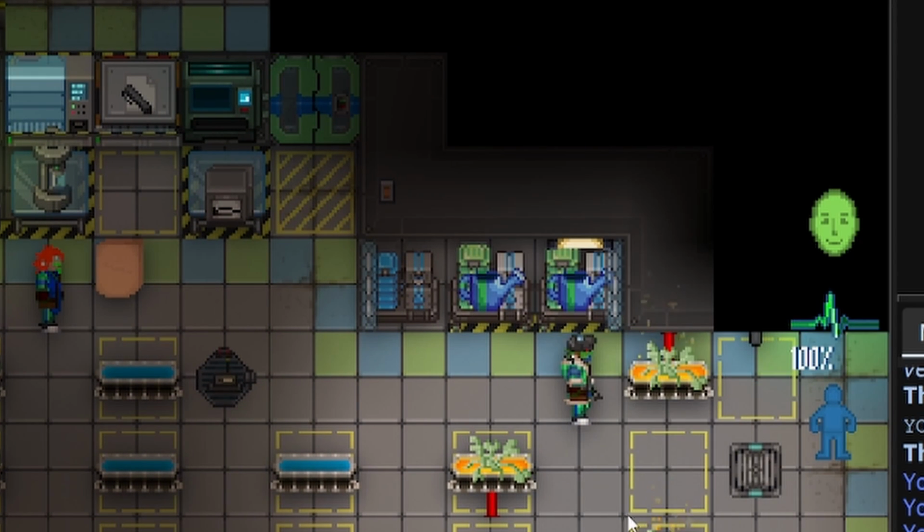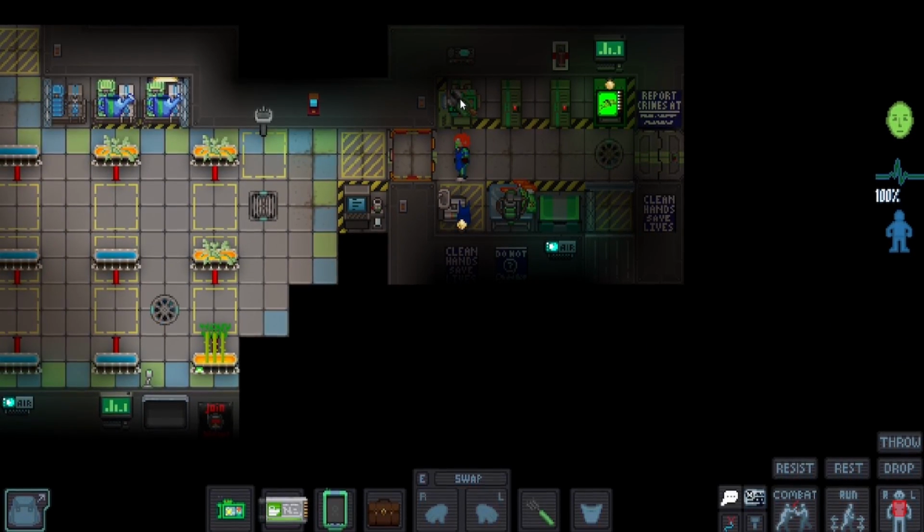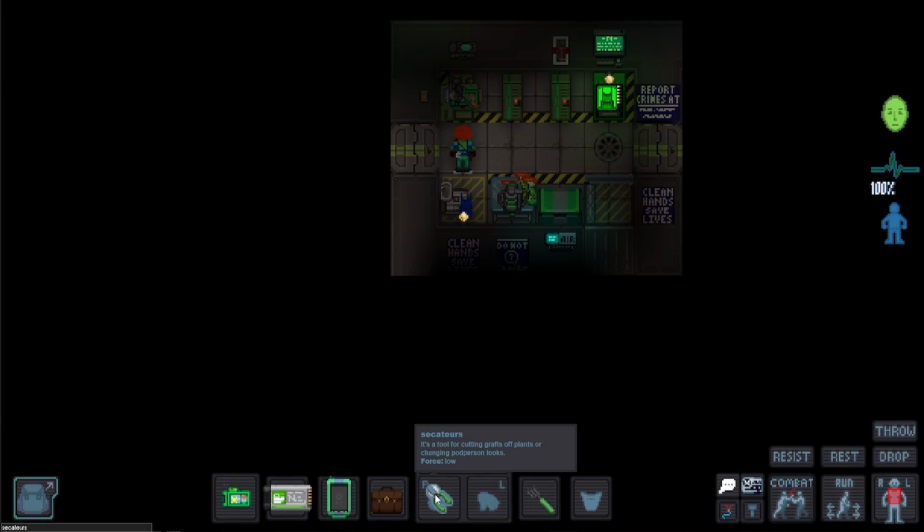So the next batch we get, we're going to harvest it with some tools here. Let's go over all the tools. We got secateurs. These are like shears basically. They're used for grafting the plant. We'll talk about that later. That really is like, you could take traits from one plant and add them to another plant. We're going to add perennial growth to these wheats, and then they'll just keep growing back and back. We don't have to keep planting them.